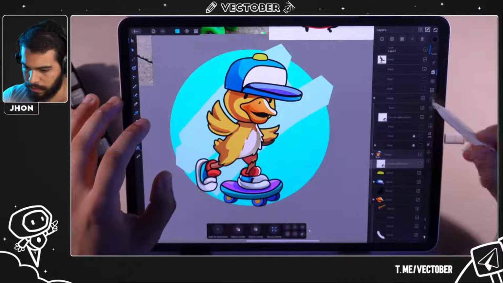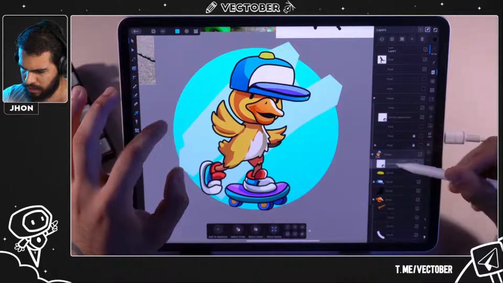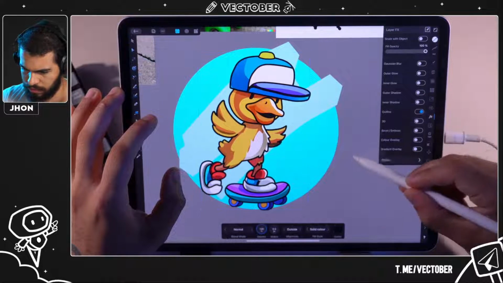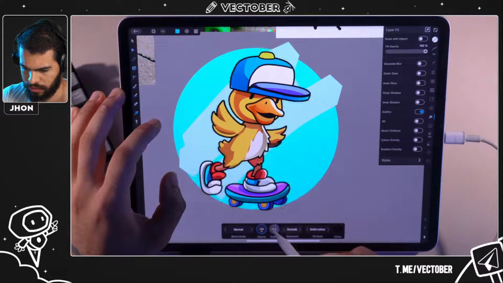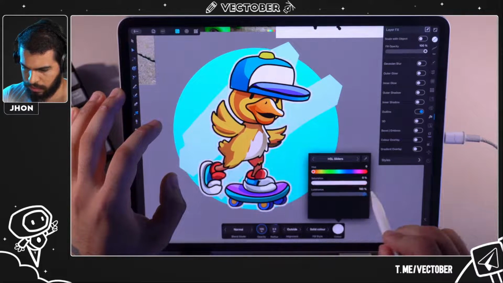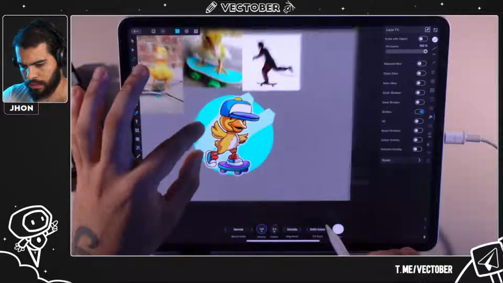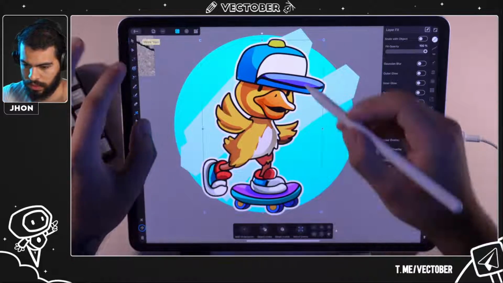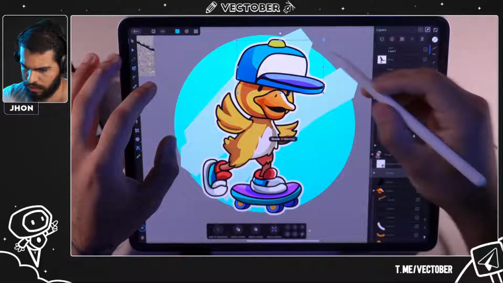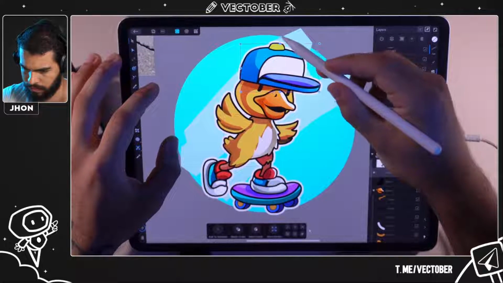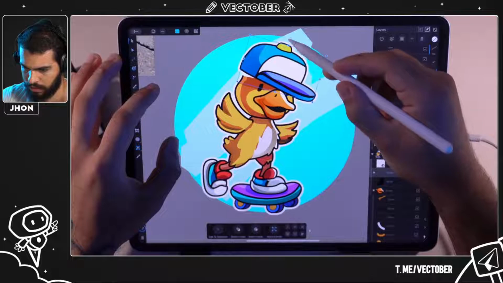Okay, I like this. Also, I can add a sort of outline here, more like a sticker, right? Like this. I can make this in white too. Oh, very nice. I think it's good. Let me resize this hat a little bit, I think it's too big. Oh, I can make this.